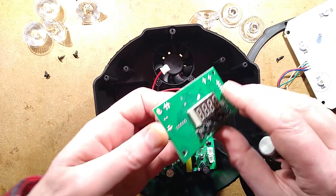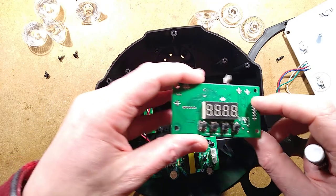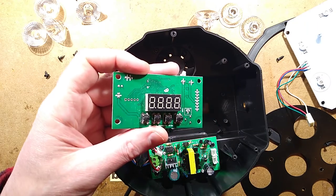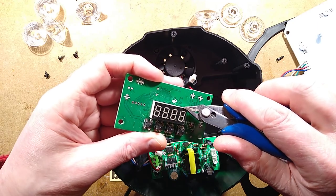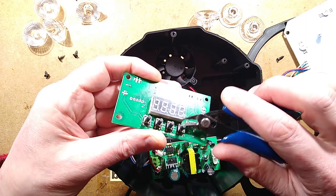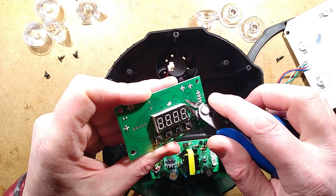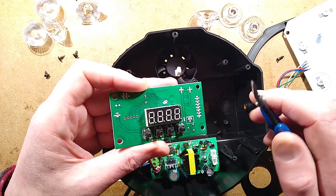There we go. Display. With its little film across the front, I always rip the film off the front of those. It's designed to protect it during manufacturing, also part of the processing of the encapsulating these in resin, but that's just... I'm going to make a mess of this. I'm maybe just not going to do that then.